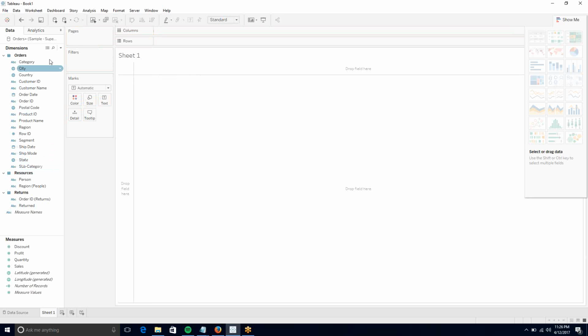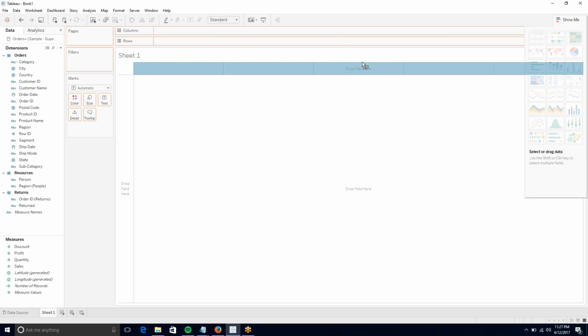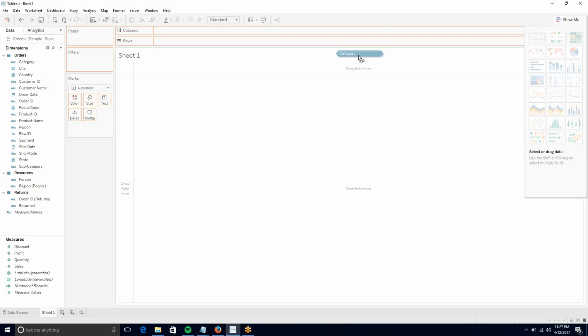Are you seeing it? I think my cursor is not working. I can't see it, sir. Above, rows is available, right? Rows, rows. Still above, in the same line, right side.